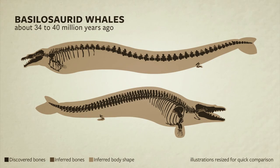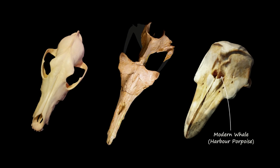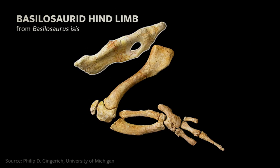Will the fossil record act as a third witness confirming this idea? These are two species of extinct basilosaurid whales — animals known for multiple well-preserved skeletons that appear to have lived side by side roughly 34 to 40 million years ago. In this photograph, we're looking down at the top of a basilosaurid skull — not a model or a cast, but the actual bones pulled from the ground. Notice that the nasal opening is not on the top of the head like those of modern whales, and not at the end of the snout like those of land mammals — instead, it's right in the middle. This is an intermediate species, exactly what evolution tells us we should find. At the back end of a basilosaurid's body, there are small yet fully developed hips, legs, ankle, feet, and toe bones. These legs are far too small for walking on land, but they may have been useful while mating or for scratching away parasites and itchy skin.